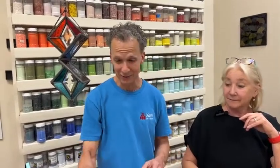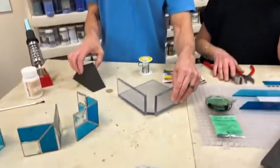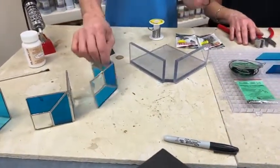So, as you all know, many things will probably end up going wrong, but that's all right. I wanted to show you a couple of things. This is a box maker, and this really comes in handy.